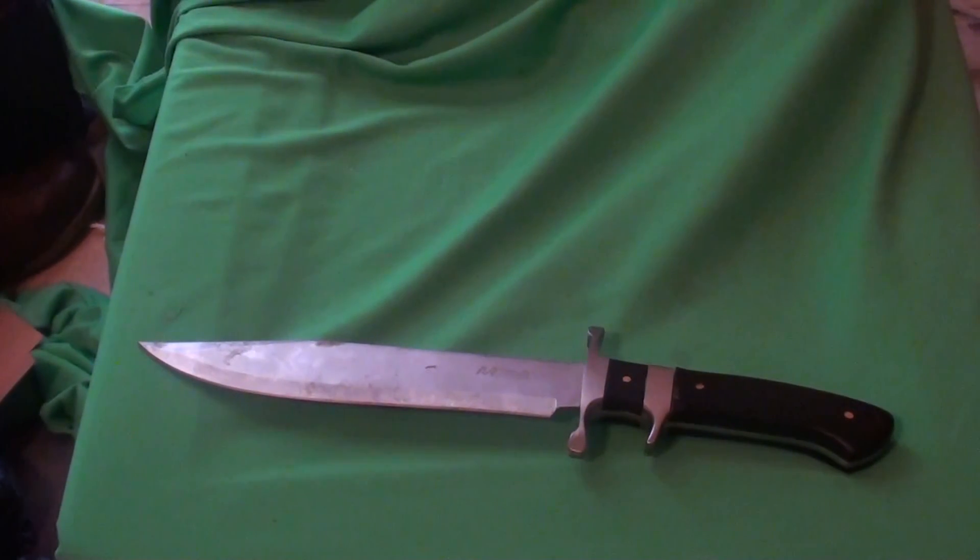This is an M-Tech - I got it on Amazon for $17.61 with Prime. The description says: 'Do you like to hunt or go camping? Then this 15-inch hunting knife is perfect for your next trip outdoors.' It features a full-tang sub-hilt finger grip with 440 stainless steel - it doesn't specify which 440 grade.